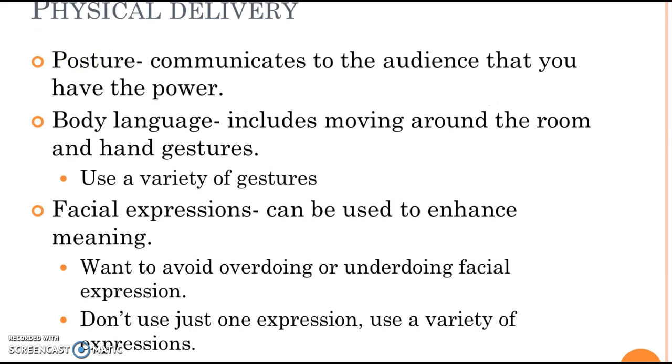Physical delivery. Posture: communicate to the audience that you're empowered. When you stand nice and tall and brave, you're showing that you're the one in charge, that you have the authority. Body language includes moving around the room and hand gestures. Try to use a variety of gestures because it can help engage your audience. Moving around the room is also a good idea because it shows your audience that you're acknowledging them and that you're using the space. So body movement, hand gestures, and moving around the room are all very important.